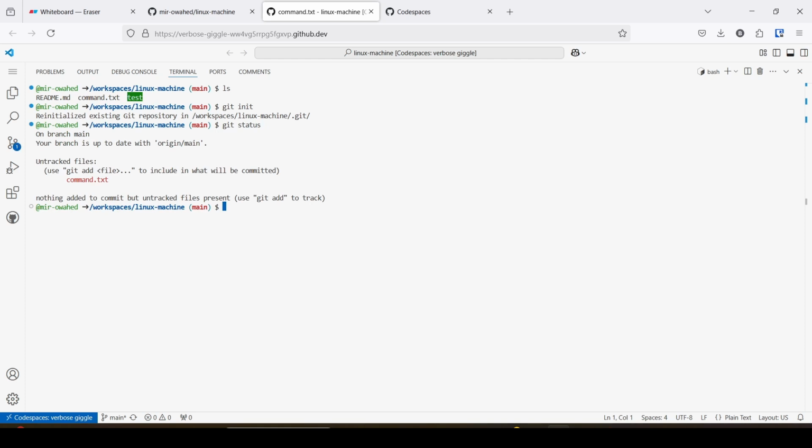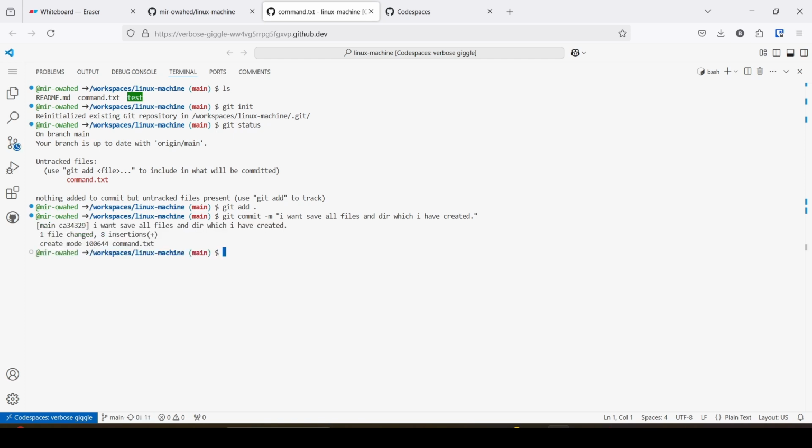Then git add dot, then you can use git commit -m "I want to save all files and directories which I have created", enter.